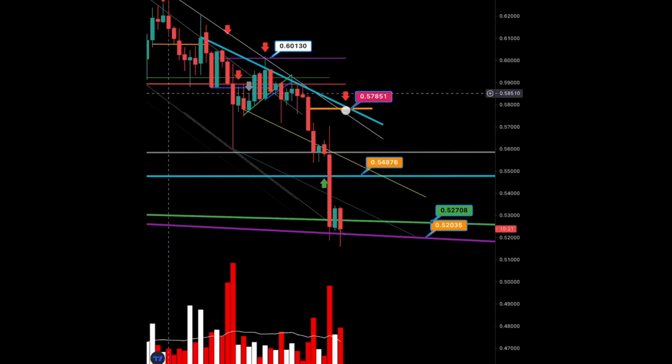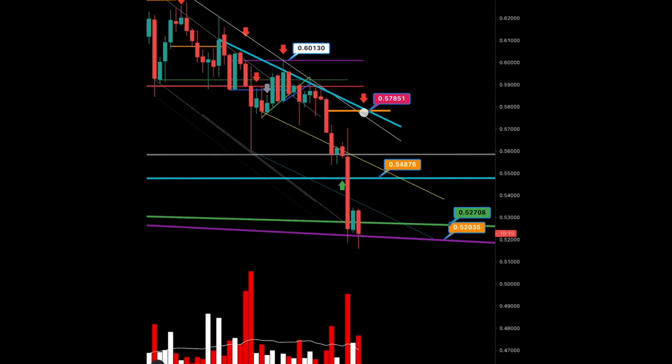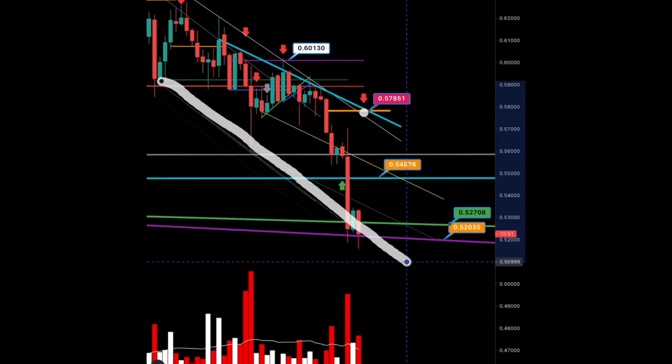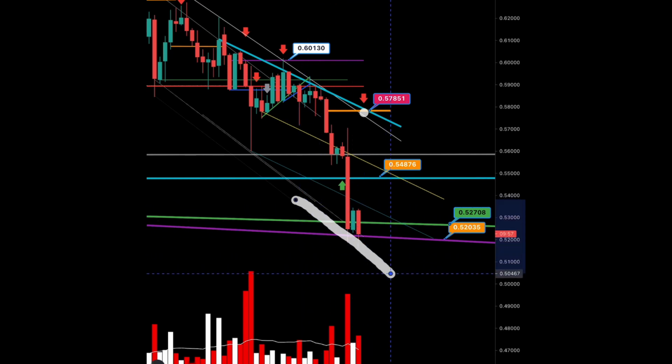We're actually still underneath this, which is still a good sign. Price just needs to exhaust these lines. They do need to touch and crack through them. You can see the underside of this, price is still trying to close below that. So we need price to crack through many times.